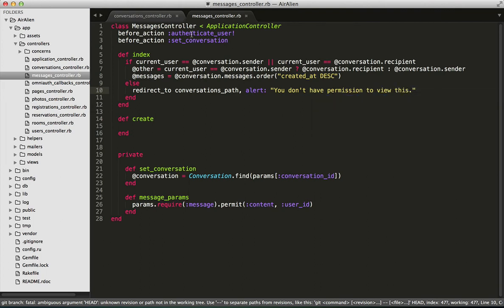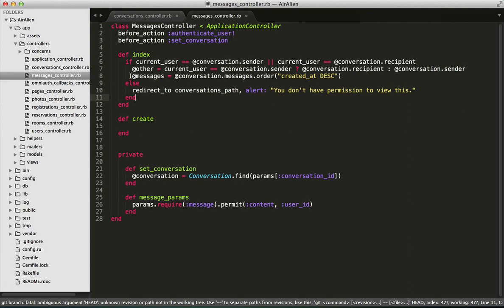Now what's happening here? First, this index action is the action to list all the messages between two users. First we need to check if the current user is either one of them, the sender or the recipient. If that is the case, then we're going to get a new variable named other. This other is going to check if the current user is the sender, then the other should be the recipient. Otherwise, it should be the sender.